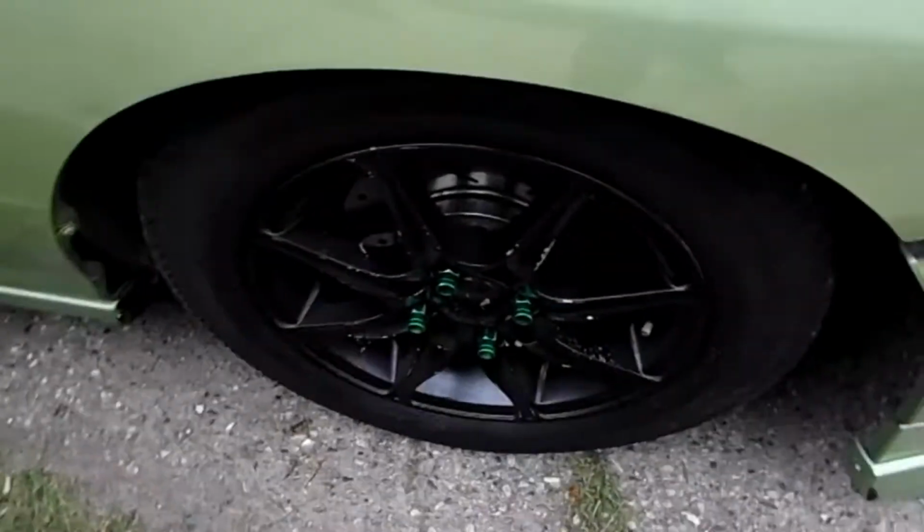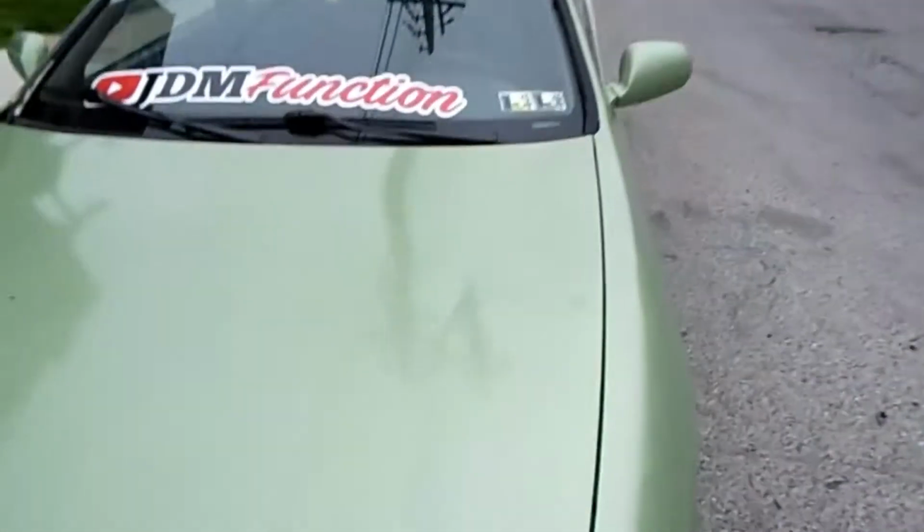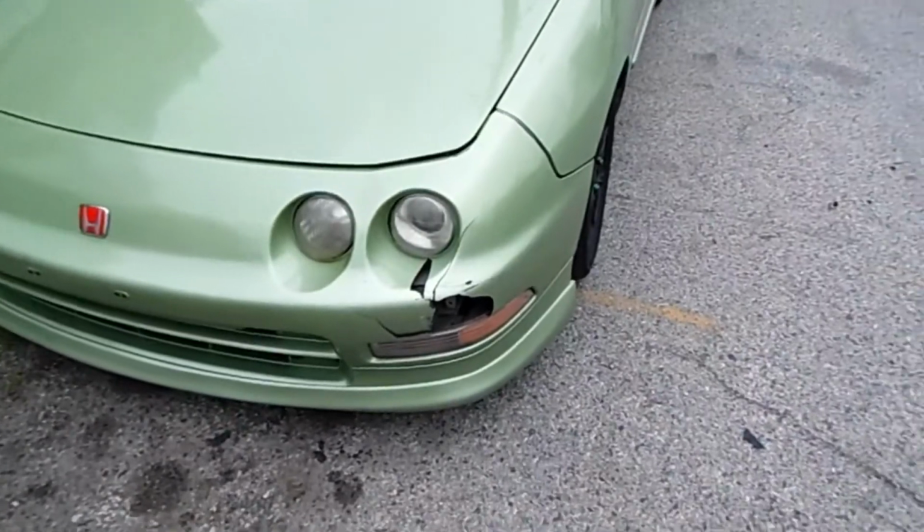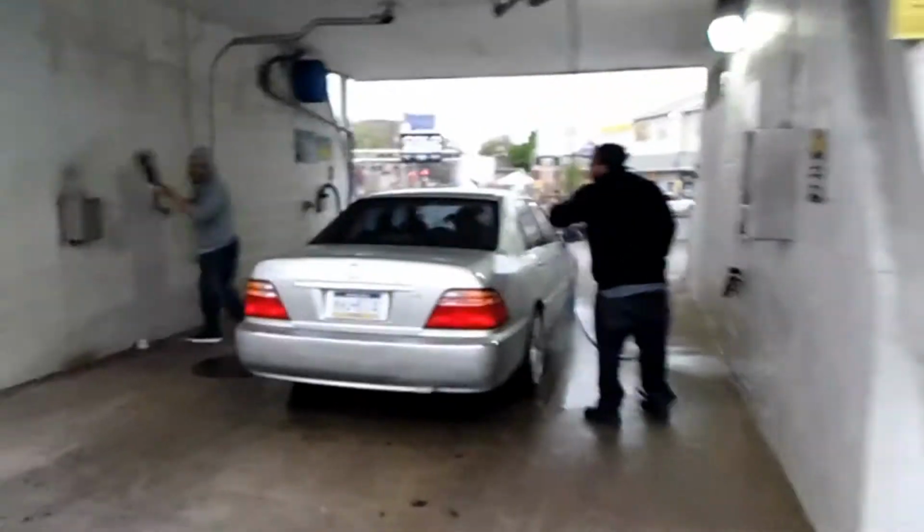Let me show you Mike's car real quick. We didn't show this because it just happened. This is the first time I've seen him since it happened. But, I mean, he did trade his wheels finally, but he's looking again for some stock wheels. But that happened. You want to explain it? Some dumbass at my job just backed into my car. I wasn't even in the car, I was working. The janitor backed into my bumper.